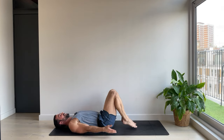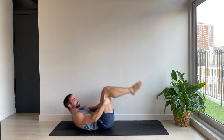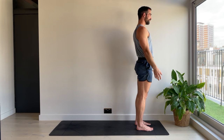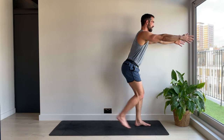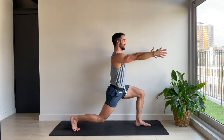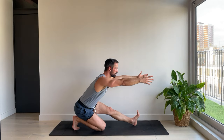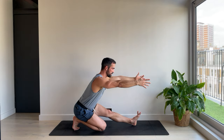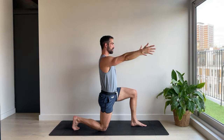Bring the feet together. Hug the knees in. Take a little rock. We're going to rock all the way up and find your way to stand. From here, chair pose. Right foot steps back, knee down. Reach the arms forward. Send the hips back — we're going to hold in the stretch. Couple of breaths. Doesn't matter if you've gone back as far as me or not. And then coming up. Hands reach forwards.